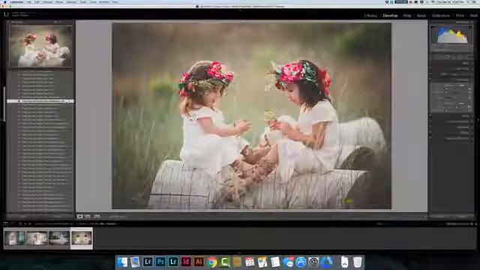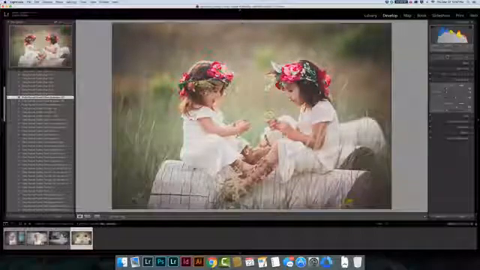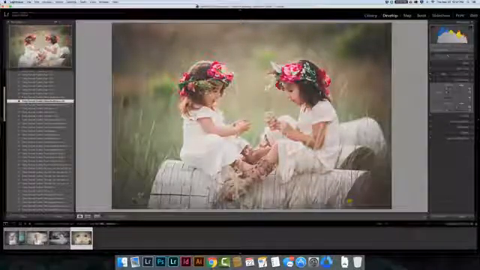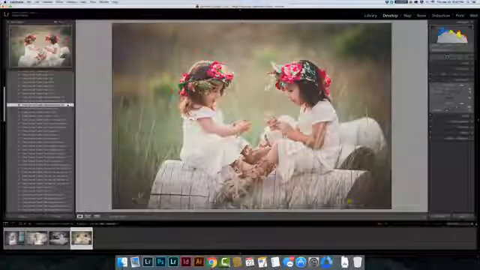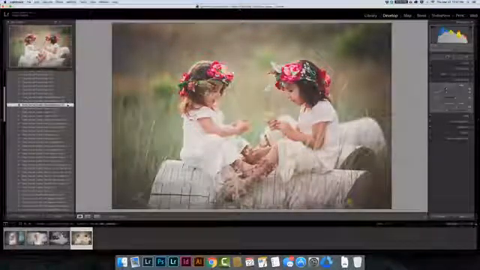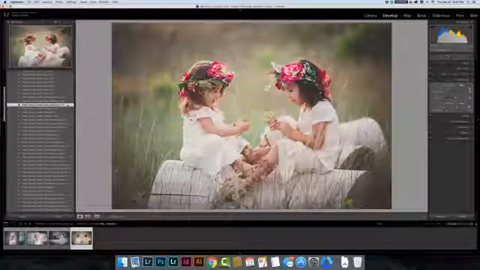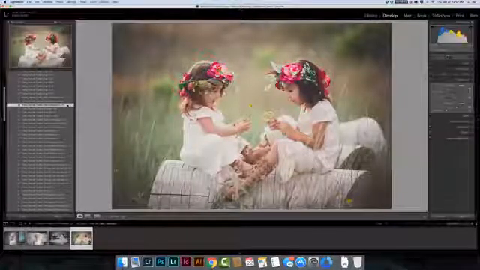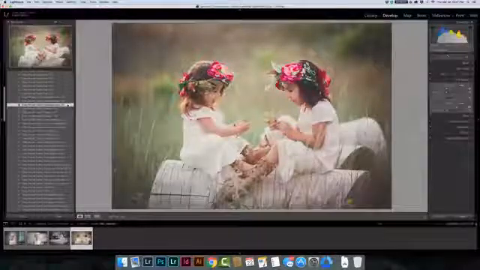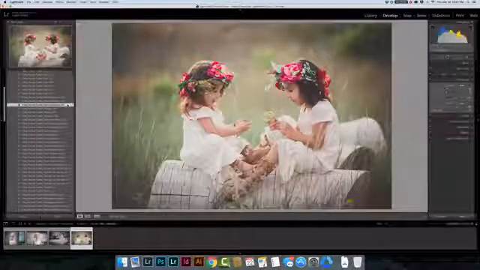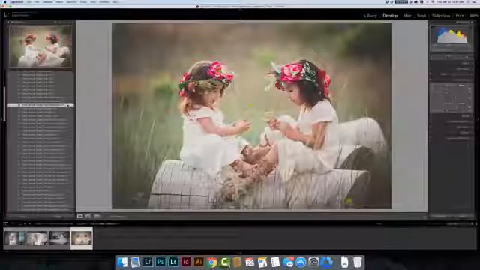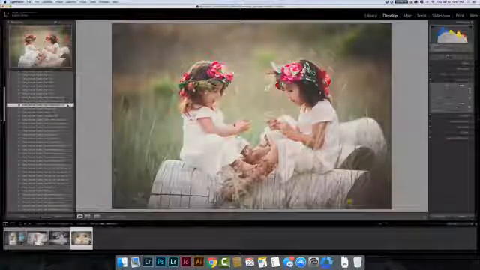It's going to be something you may not even be able to see what it's doing on my screen because it's a little bit subtle. But for this image, I would probably go with plus 75. It's going to overall soften your image a little bit too, so you've got to be careful. That's why I want to click on it and look and see what it does, because I don't want it to soften too much. And I don't mind seeing some grain. It's really a balance between, am I introducing so much grain that it's distracting from the image?